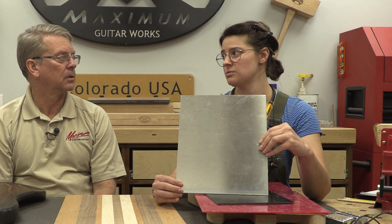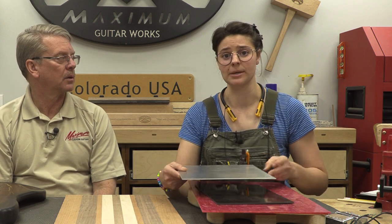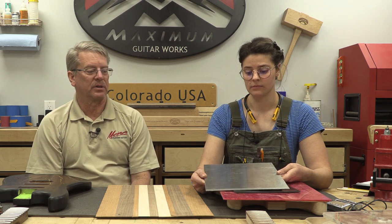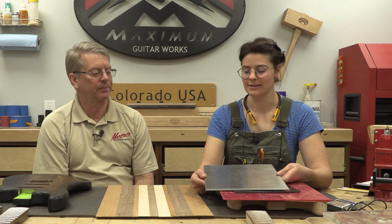Another thing to add, in addition to using your single flute when using aluminum or brass, is using a bit of WD-40. It'll help lubricate those chips and they will get out of your way easier. And that's what you want. That's the hardest thing with working with the metals, when the chips don't get out of the way. They don't want to cooperate.